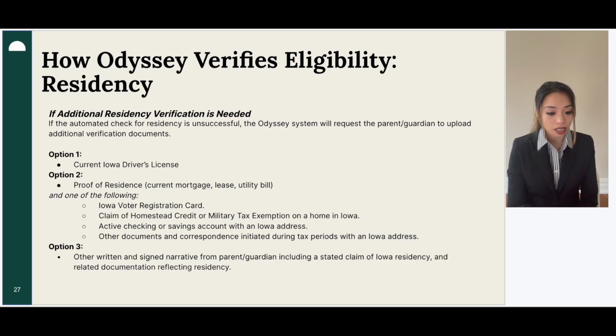A second option is to provide proof of a current mortgage, lease, or utility bill, and one of the following: an Iowa voter registration card, a claim of homestead credit or military tax exemption on a home in Iowa, an active checking or savings account with an Iowa address, or other documents and correspondence initiated during tax periods with an Iowa address. Finally, parents and guardians may be able to submit a written and signed narrative from the parent or guardian, including a stated claim of Iowa residency and related documentation reflecting that residency.